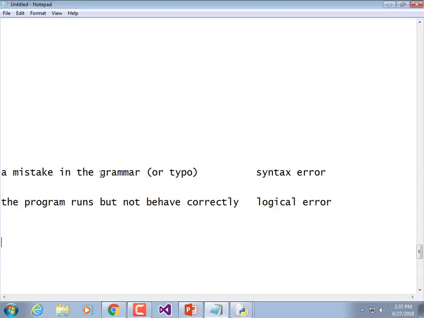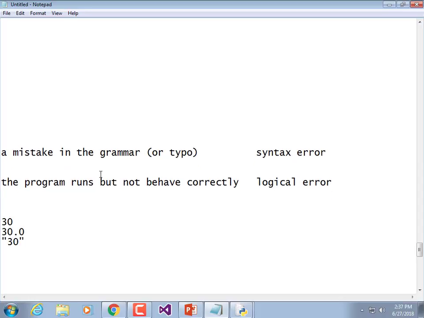Know the difference between something like this. Which one is a string? The one with the apostrophe. Yep, that's a string. You can't do math with it. You'd have to convert it. Which one's an integer? Integer would be the whole number. That's a whole number, and a floating point is a number with a decimal point.